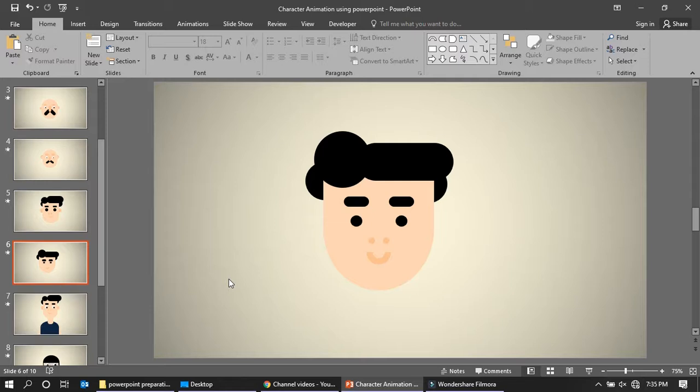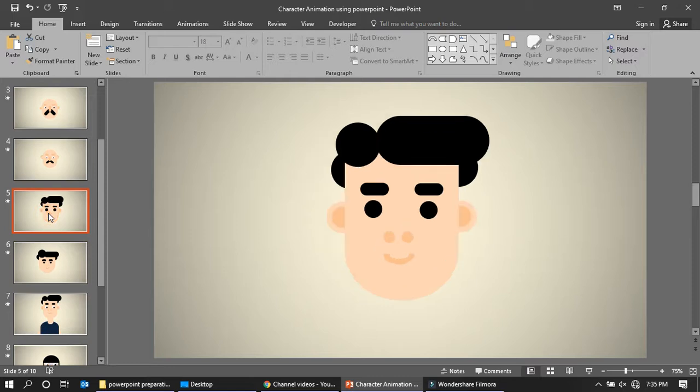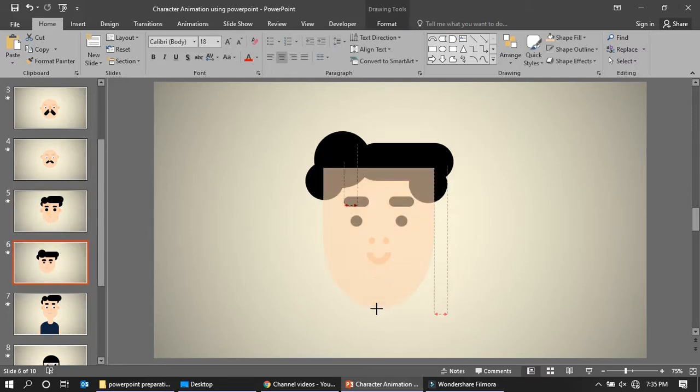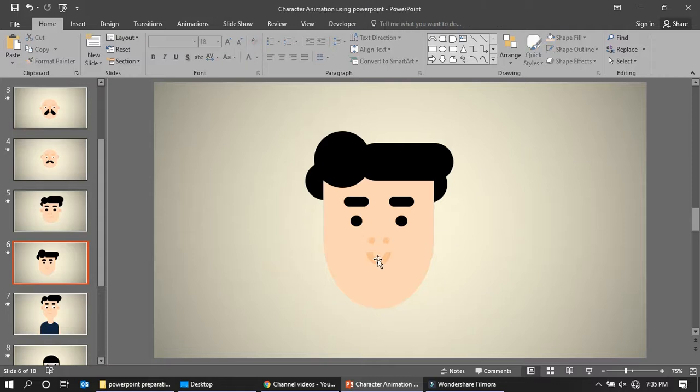So that's it. So this is again the thing that I've done. But the face is a bit like this. So it's all up to you. You can adjust accordingly, and you can make the character.